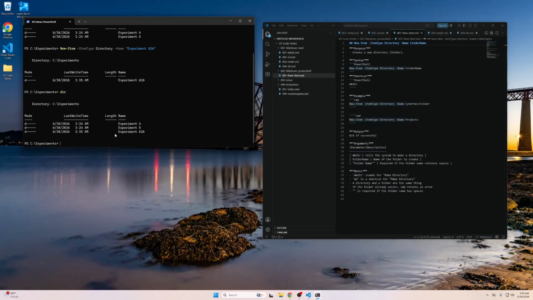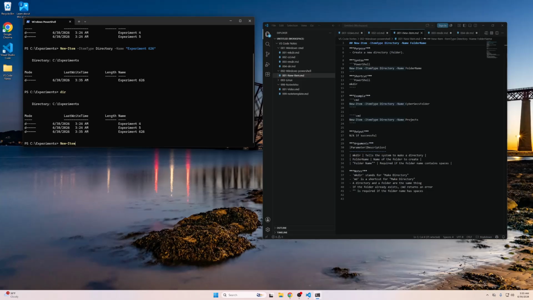So let's try making another one. We'll try tab. Nope, that doesn't work. Dash. So I'm just pressing tab and it's sending me through all of the different options. There we go.